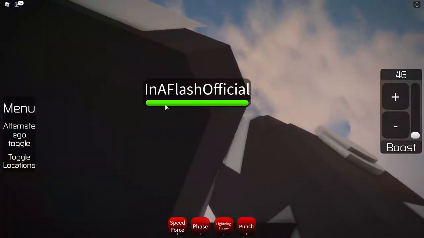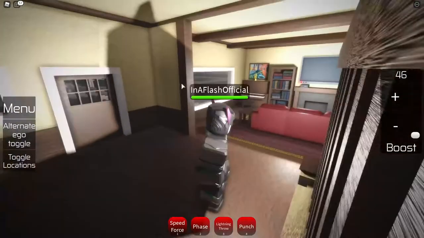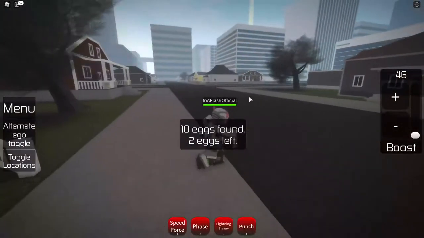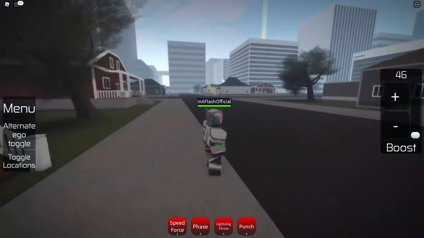So I just reached Joe's house, and his one is pretty simple. It's on top of his piano. If you walk in and walk into the living room on the left, that's 10 eggs found, 2 more left, which is at Argus and Mercury Labs, which I'm going to head to right now.